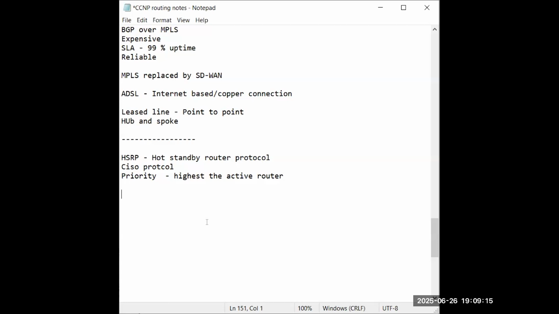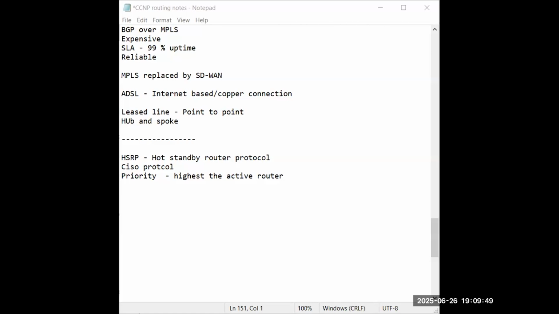VRRP is multi-vendor, yes. Let me put up a similar topology diagram. On the router side, Cisco provides routers, then there are Juniper routers and Meraki routers.